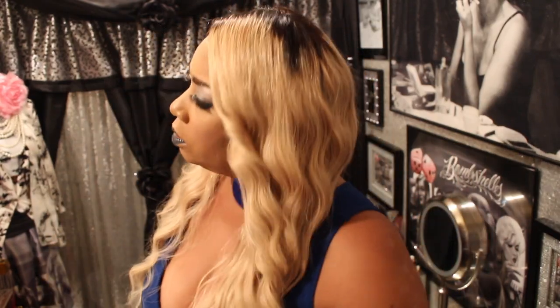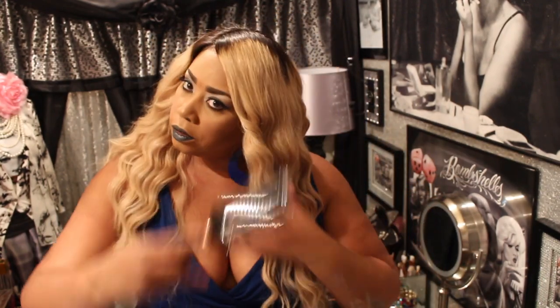The only con about this hair, that I am not a fan of, is those filler hairs. Honey, it's like a million of them in this darn closure. You brush your hair, like I take this brush. I wand curled this, so it's been curled like this a couple days now. Unless you're in a sauna somewhere, your curl's gonna fall. But look, just watch me brushing it. Sometimes it'll get so tightly wound that I have to take a brush and brush it out so it can be all nice and fluffy. But yeah, them filler hairs is an itch.